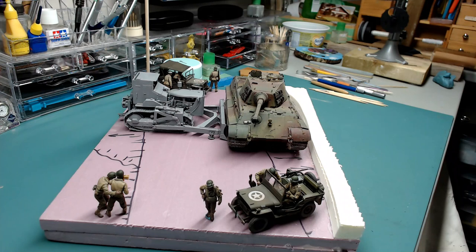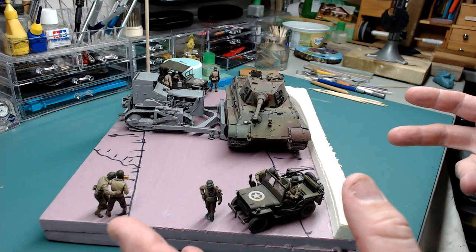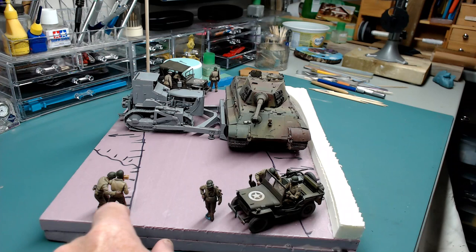with this is what I'm going to do now: I'm going to strip off all the vehicles and figures, and you see on here, I'm going to start basically filming me shaping this piece of foam into the shape that I want to mimic the topography that you see in the photograph. So it's basically a road.